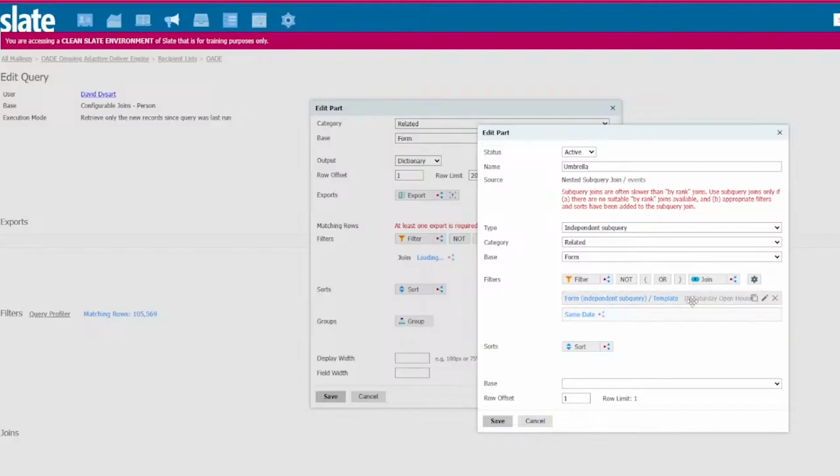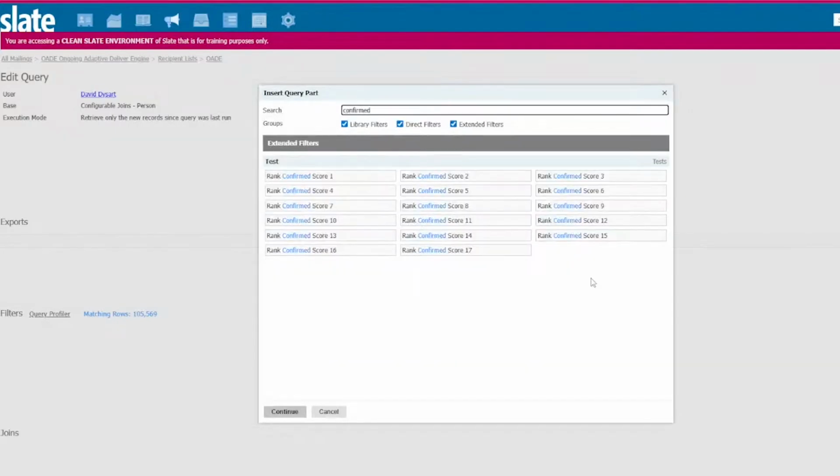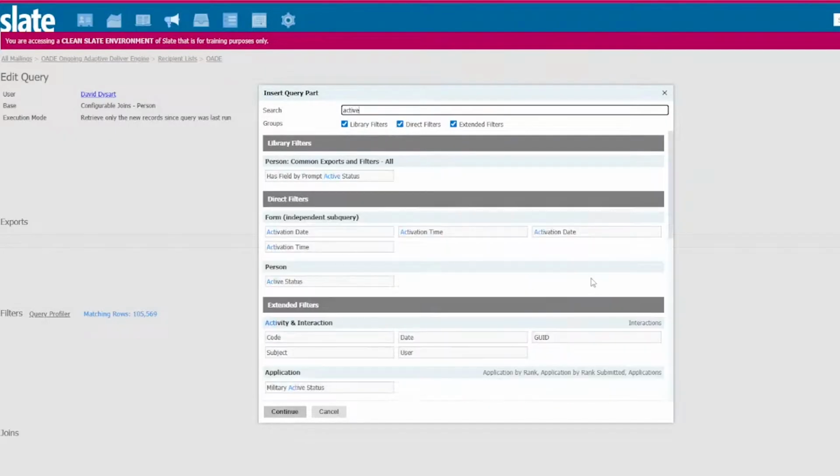So if you have no event here, there's no umbrella event for that day, you're going to essentially break your deliver. So you always have to be very in tune with your events team, or whoever is running events, making sure that there will be an umbrella event that correlates with these very specific events. You could add an additional filter of just saying, is this confirmed, I guess it's probably active.